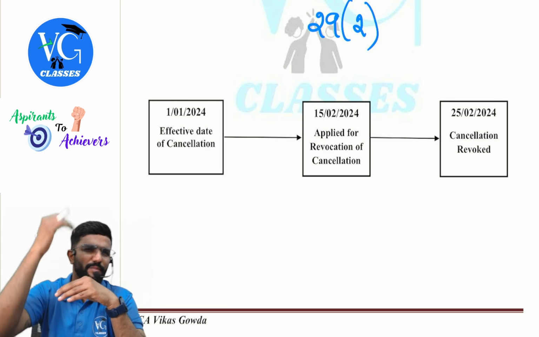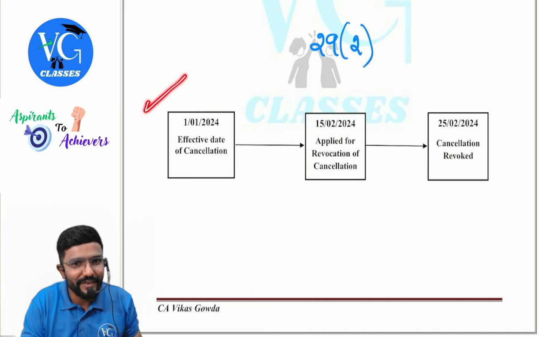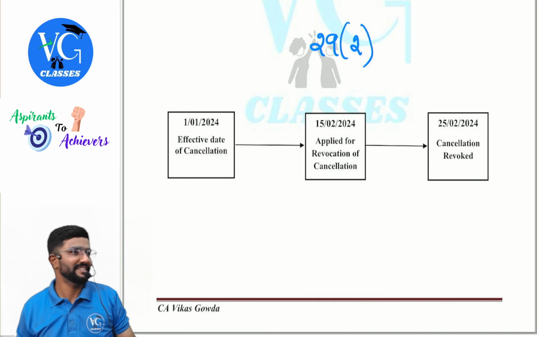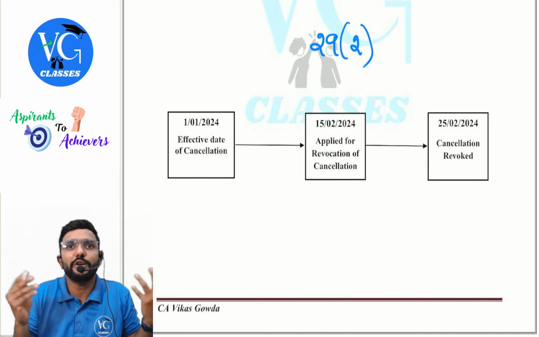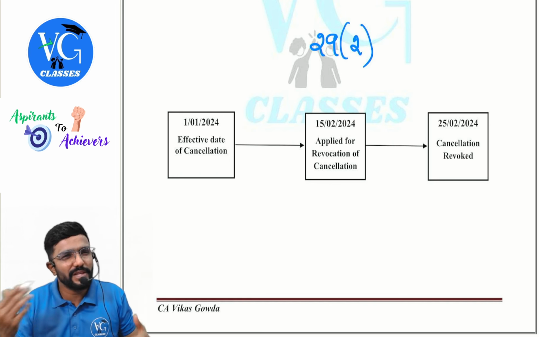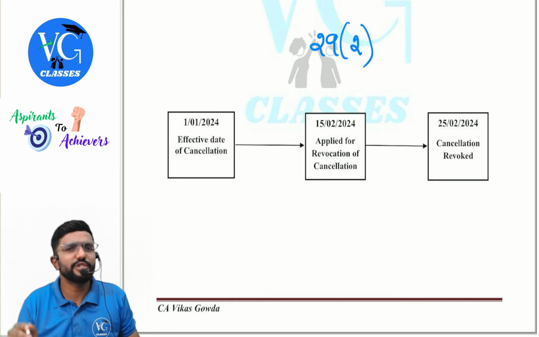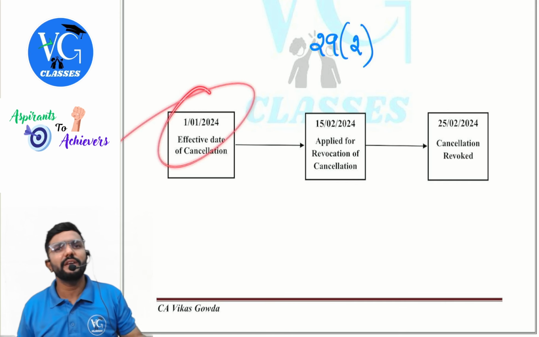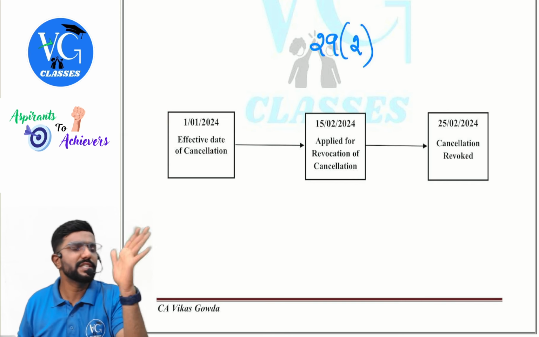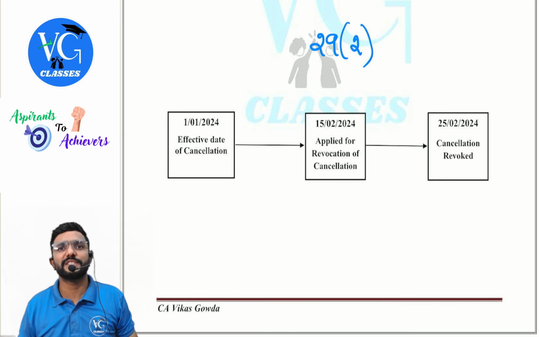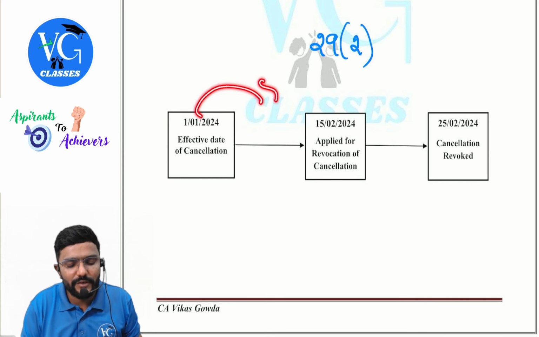Guys, listen. Sir, the proper officer cancelled my registration because I had not filed the returns for the last 6 months. Now, if I have to apply for revocation, what should I do? First, file all those returns, then apply. Obviously, you would have been communicated through notice and all. Assume, sir, till 1st January, till he cancelled my registration, I had not filed my last 6 months returns. Can I go and file them after 1st January?